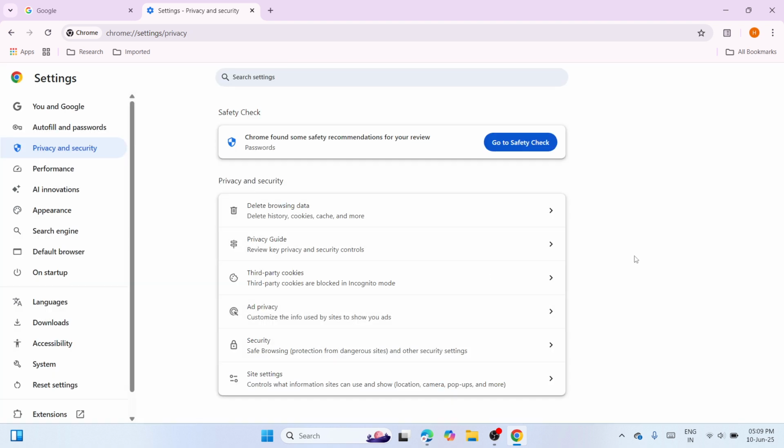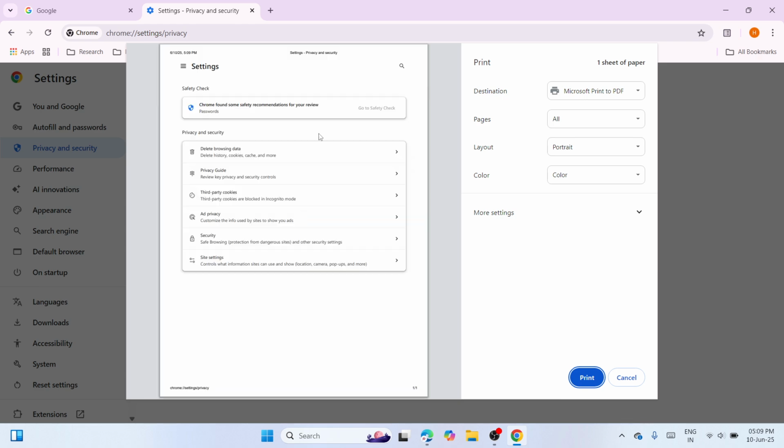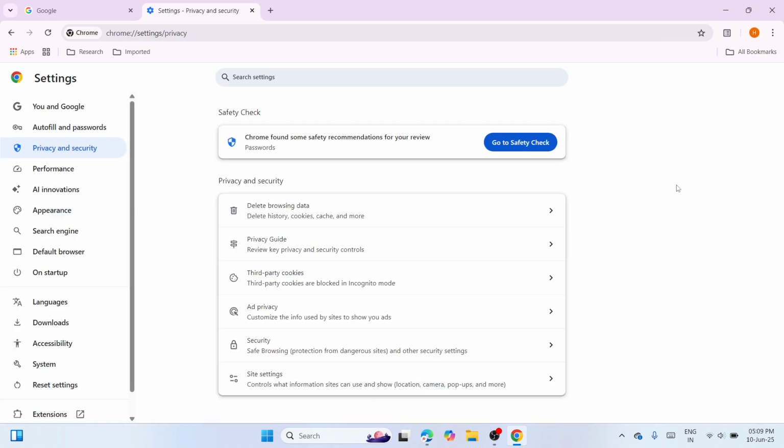Once you're good, try to check if the problem has been fixed. Press Ctrl P again on your keyboard to check if the print preview is now working. So Ctrl P and check if it's working. So it's now loading preview. Kindly wait until it becomes available here. So now it's working. However, if not, then you need to proceed to the second solution.